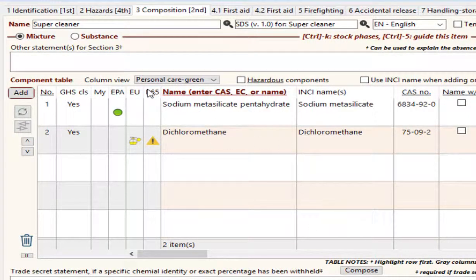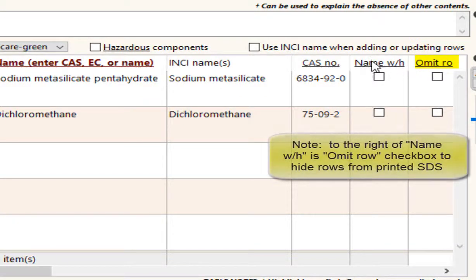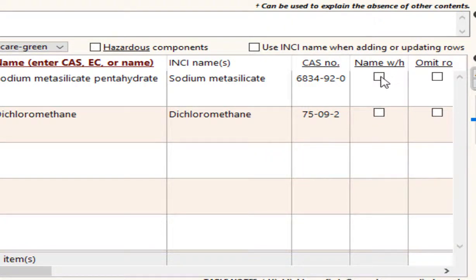Also, in this view, you will notice a column name W/H, name withheld. This is for substances, ingredients, which you would like to declare as trade secret. And so if we want to declare a substance ingredient as trade secret, we simply click on that box.